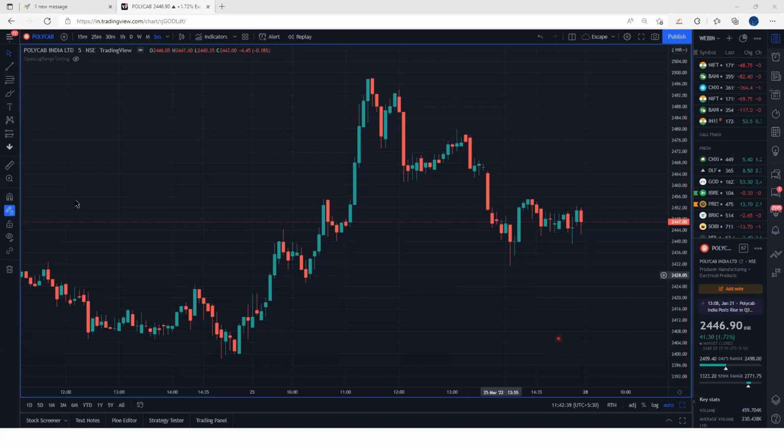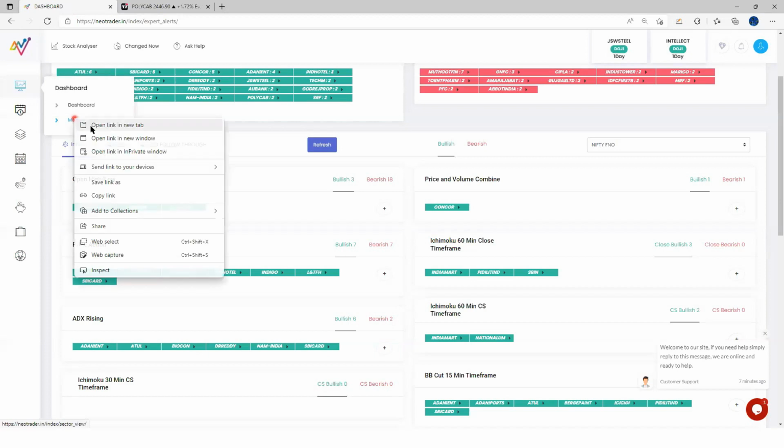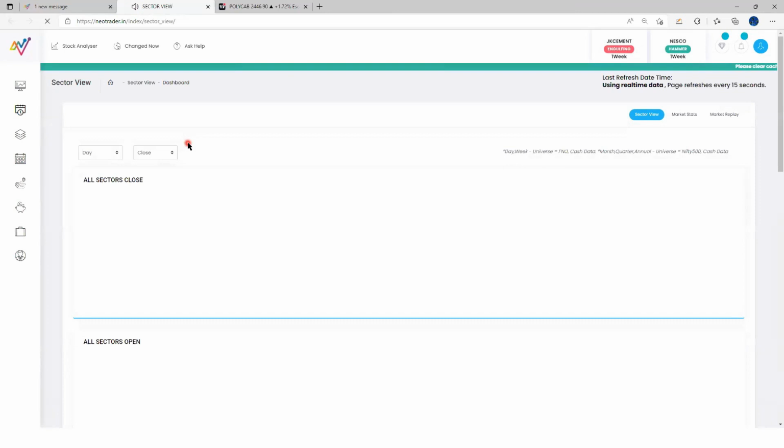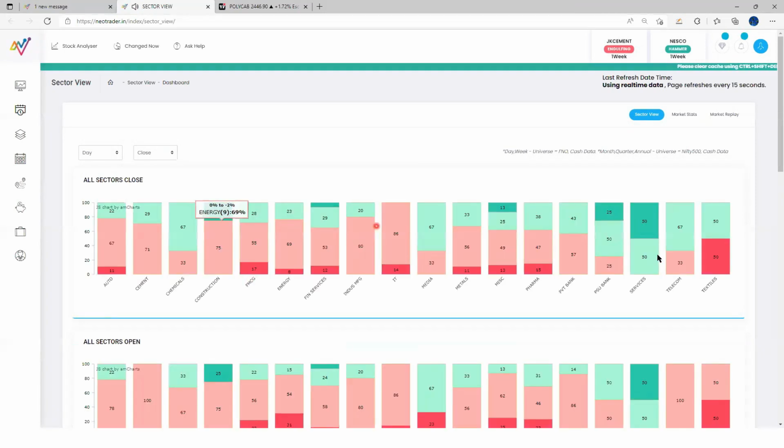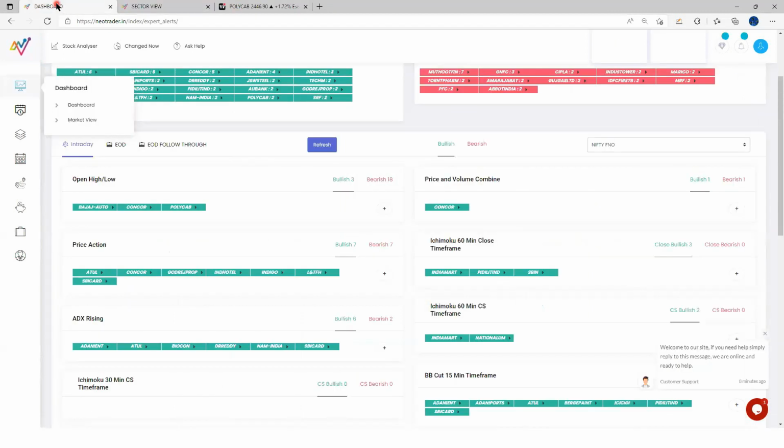Now, for example, there are a lot of stocks. Some of you out here are from the NeoTrader family itself. अगर यहाँ पर ज्यादा स्टॉक है तो आप जा सकते हैं और आप देख सकते हैं कि आज का सेक्टर कौन से सेक्टर में काम हो रहा है. So sector view is available here. You can go here. You can check out which sector is doing well, which sector is doing bad. और उसमें से अगर ओपन हाई ओपन लो है तो उस पर्टिकुलर इस पे काम कर सकते हैं, राइट? सो दैट्स हाउ यू गॉट टू गो.